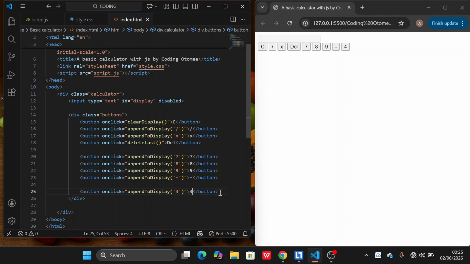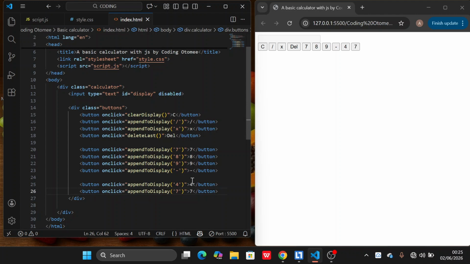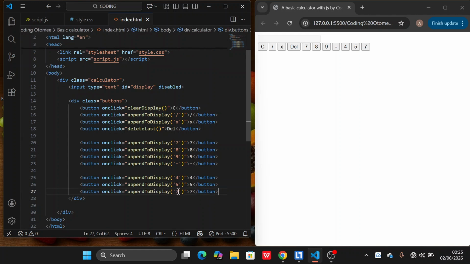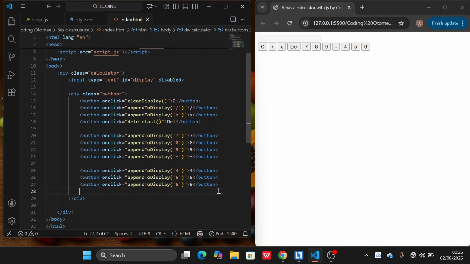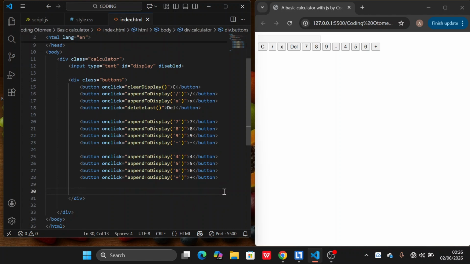I'm giving spaces between them because I'm going to put them in rows later. This one right here, like this. Now the fourth row of buttons.